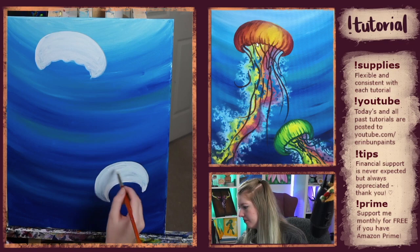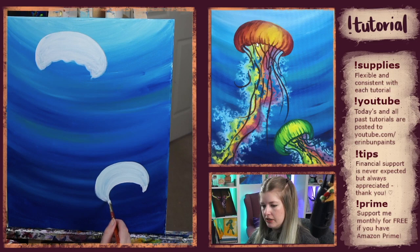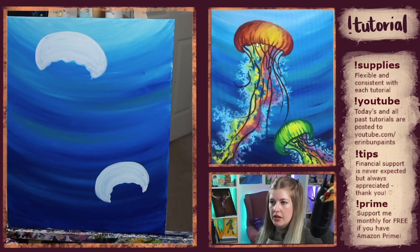And again, I'm filling that in and making sure I'm stroking back and forth to really even out everything. There we go. And again, you can do the little squiggly bits on the bottom edge here if you want, but they aren't super necessary because we'll be adding those in with the colors anyway.